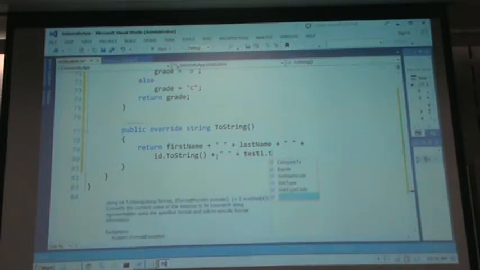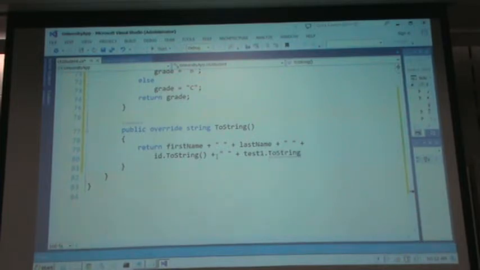toString. Okay, so again, the way I type it is I don't try to type the toString. As soon as I type T, I have a habit of hitting the tab key because it will automatically finish it, and all I have to do is left paren, right paren. Remember, if it is just a field like last name or test1, we don't need anything. But if we are calling a method, toString is a method, then we have to put the left paren, right paren after it.